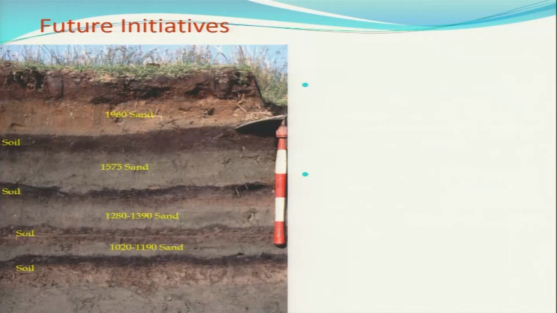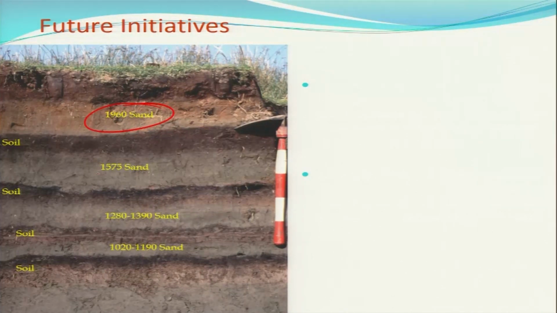So, if you look at the section from Moline, what we see is soil, then soil here, and in between we have some sand units. So this clearly indicates that there were repeated events in this region, which definitely affected the area in the past also. So this was not the only one responsible for such devastation.